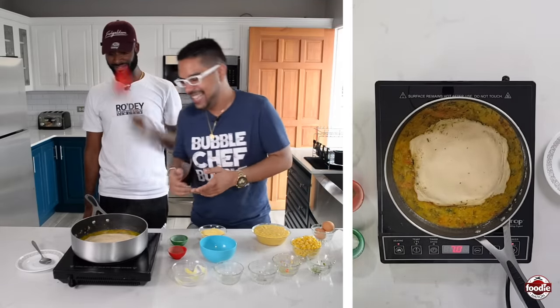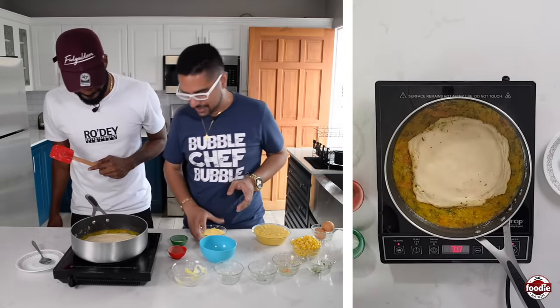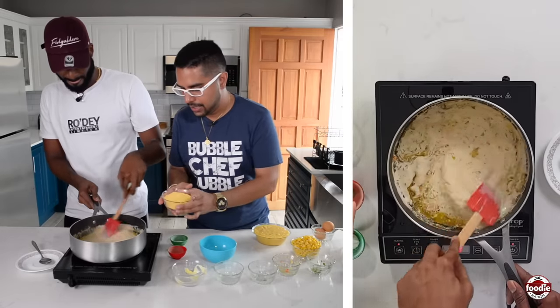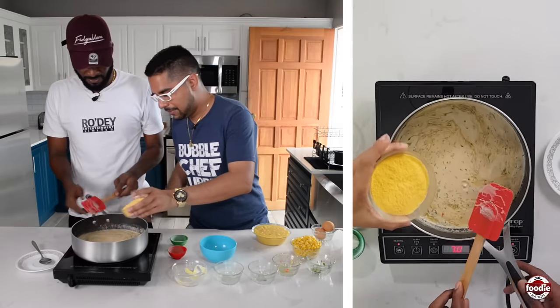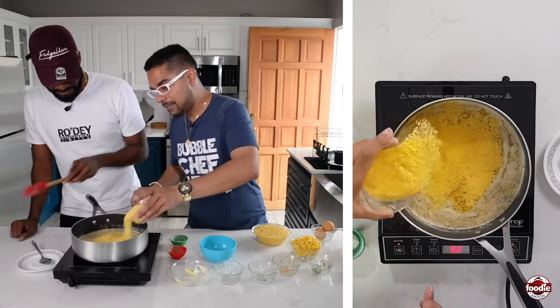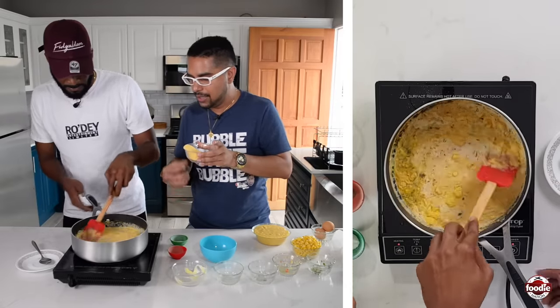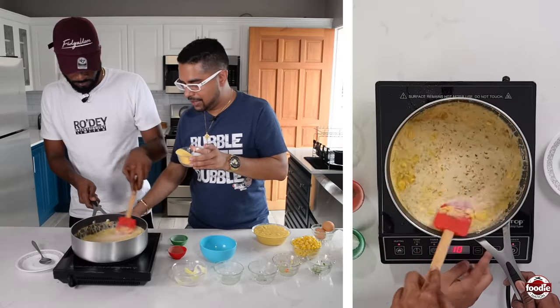Corn pie liberty. Look, your milk is at the simmering process right now, and the light bubbles break on the surface. I need you to mix it up for me. All right, nice. What I'm going to do now is take the cornmeal that we had and drizzle it in lightly. Make it rain, man. So you start to mix it up inside here. You don't want to put it in clumps, Rudy, because it's going to get really thick on you. You want to do it in a nice, even process.